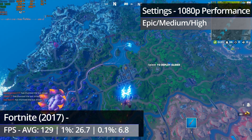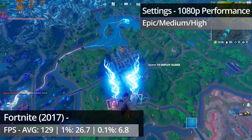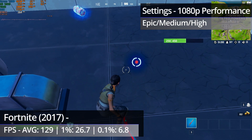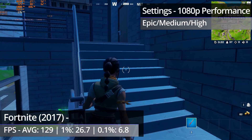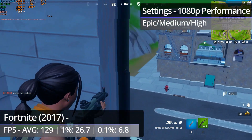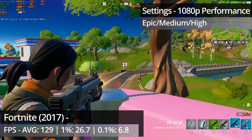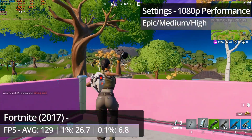A game I've always sworn against is Fortnite. Having grown up playing first and third-person shooters, the building aspect never seemed to fit the game, which made it unplayable for me. But ever since the zero-build mode was introduced, I've actually really been getting into it. I was genuinely surprised at how well the 5850 managed to run Fortnite. The only real issues are when you're exiting the battle bus at the start of a match, where the game can stutter pretty badly for a second or two after you jump. After that, the game generally runs really well other than some quite minor hitches occasionally.